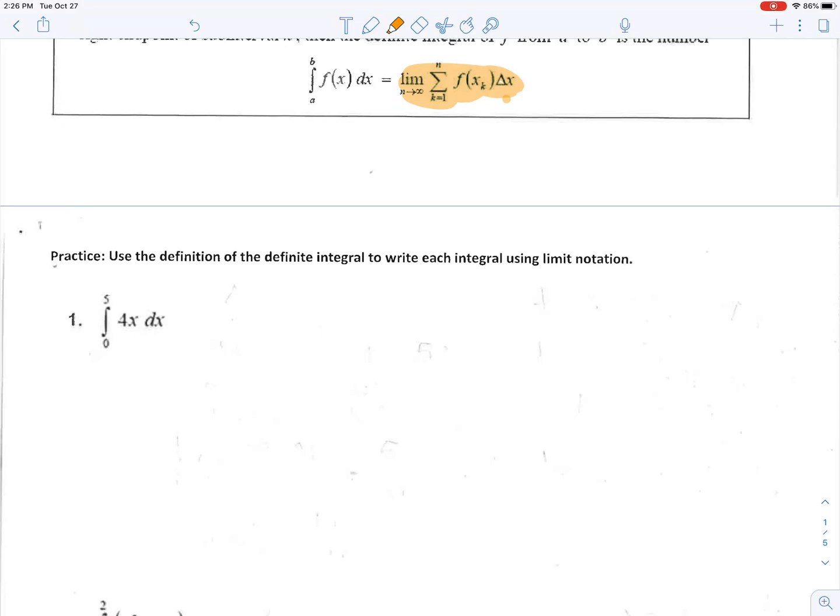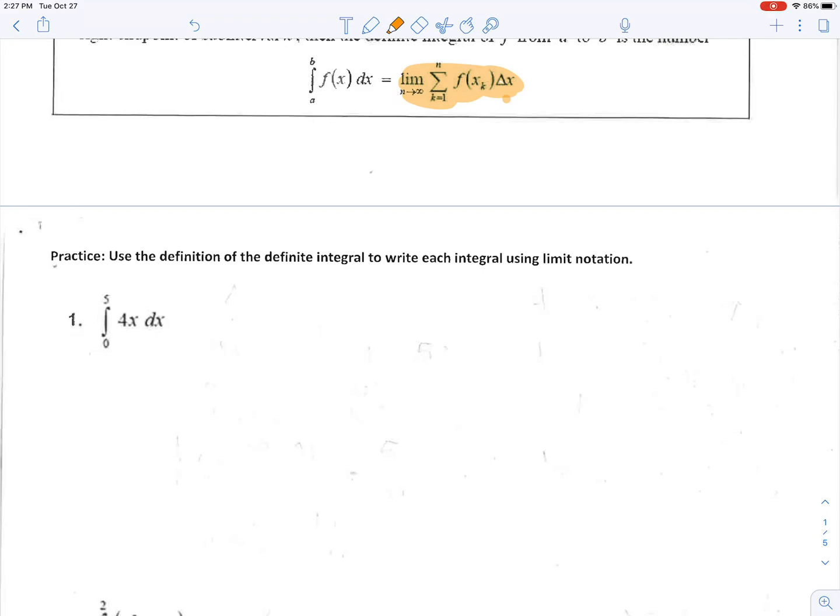Now, this will probably only be one multiple choice question on the AP exam. And in our class, it probably will be only one multiple choice question on your test. So it is not heavily tested, but it's that one question, and we want to make sure that we get every question correct, or as many questions as we can.